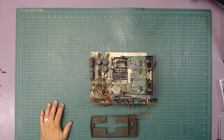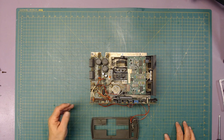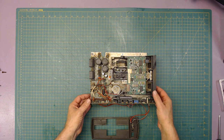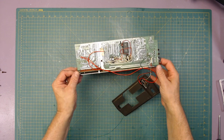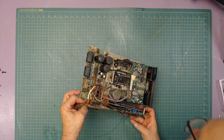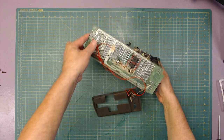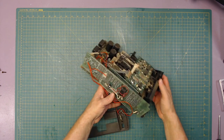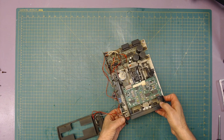All right, so I have the case soaking in very hot soapy water. Now I'm going to disassemble this down to its component parts as best as possible so I can clean it. Looks like this is held on with this screw and nut on that side, or that one screw and nut there. Maybe I'll just go that one. Okay, that screw and nut right there.